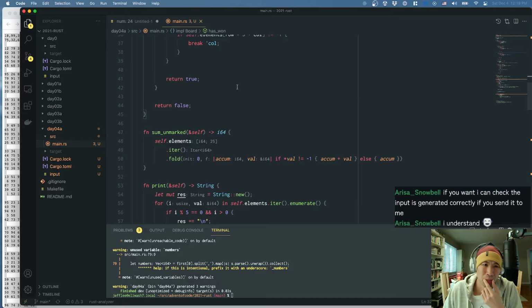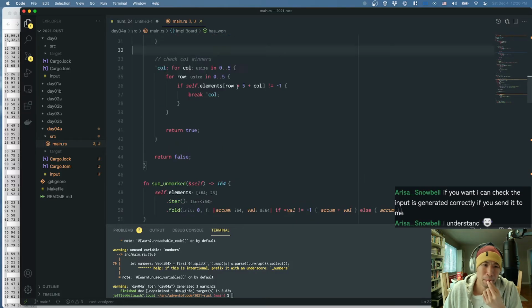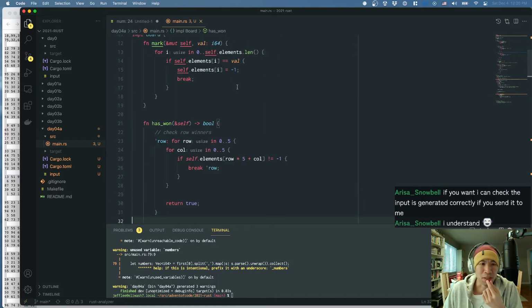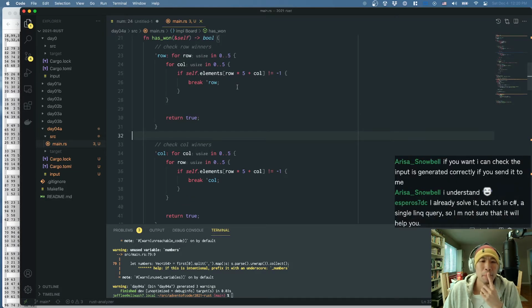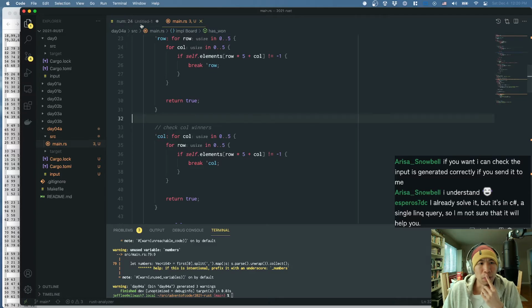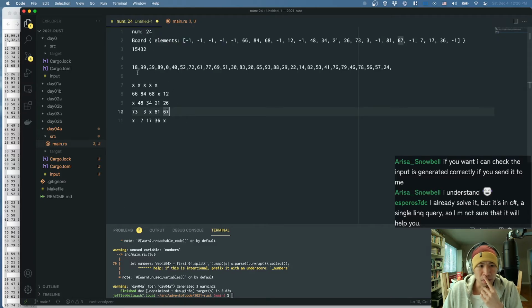Are we doing... it feels like we're not doing win detection correctly. Well, that's what this function is, right? And we were able to do win detection on this one, right? And the transpose of this.